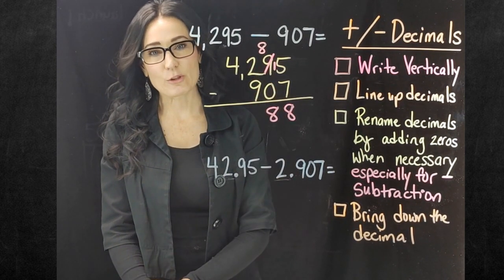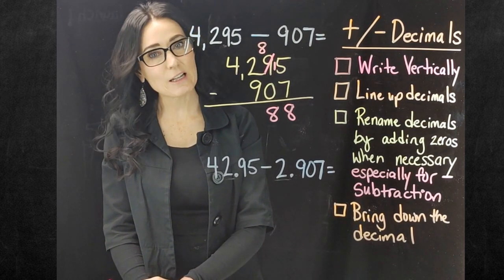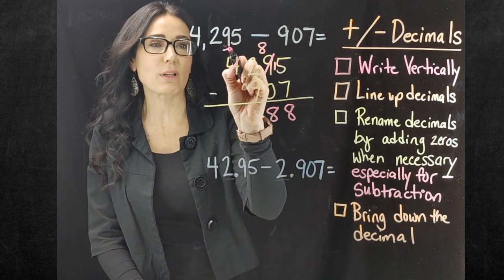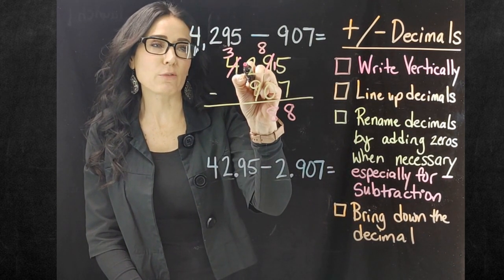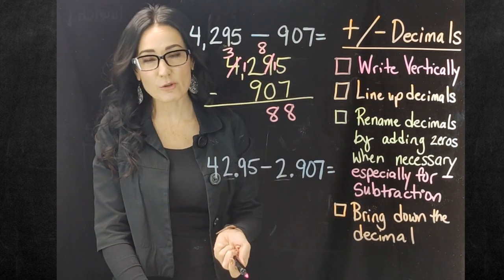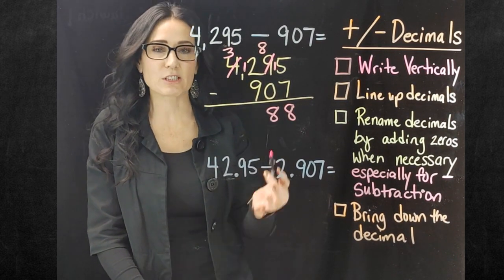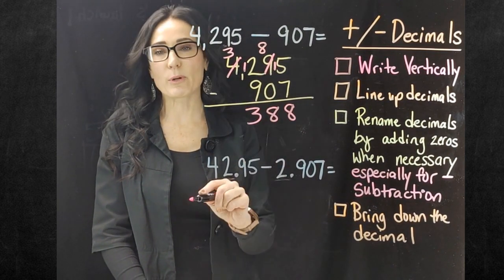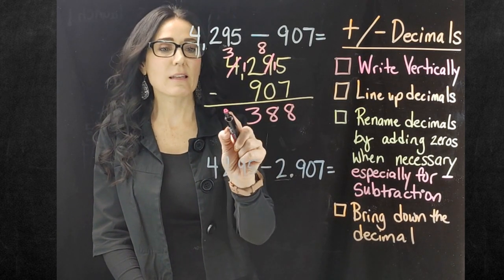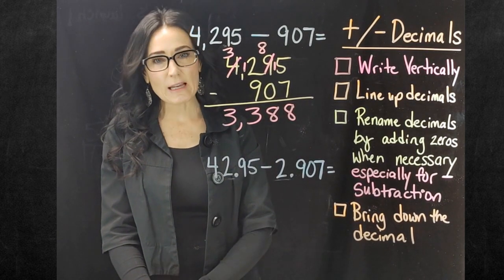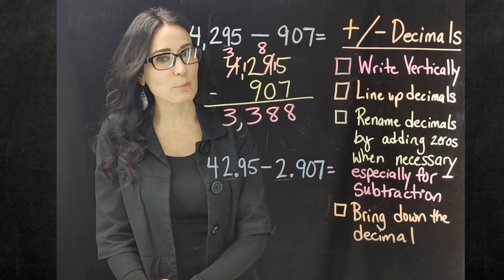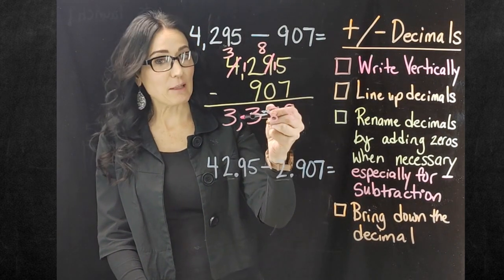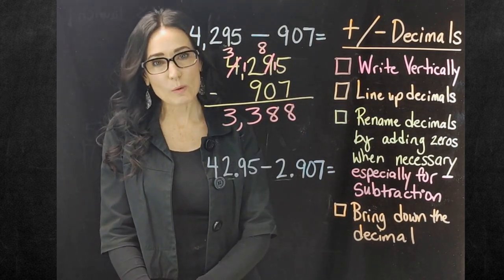200s minus 900s. Well, you can't subtract 900s from 200s, so we're going to have to ungroup our thousands. So we're going to change this from 4,000 to 3,000, and we're going to bring our 1,000 over here, so it's now actually 1,200, but it looks like a 12, so we simply subtract 12 minus 9 is 3, and then we bring down our 3 because 3 minus nothing is 3, okay? So you can subtract from nothing if your larger number is on the top. But you can't subtract from nothing if your larger number is on the bottom, okay? So this is how you subtract whole numbers.